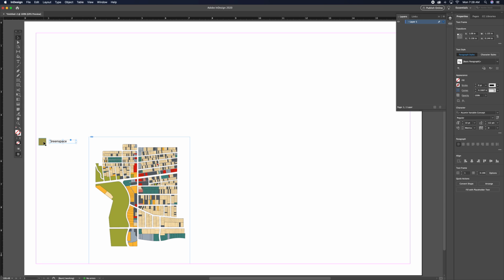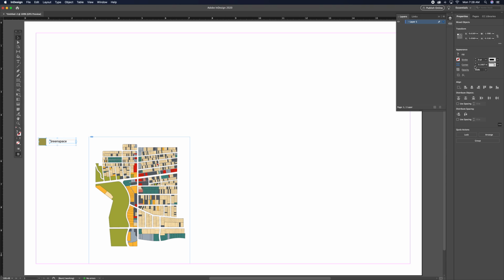Now, if I select more than one object, I have two objects, then my properties window changes to show this align and distribute. If you can't see this distribute, there should be something like these three dots which give you more options, so just click on that and that will come up here. So the first thing that I'm going to do is align these on their centers, center horizontal axis. So right here it says align vertical centers. So that's that horizontal oriented axis that's at the vertical center of these two objects. If I click that, it will align them.